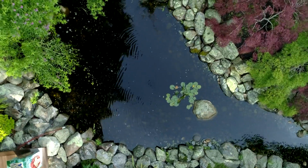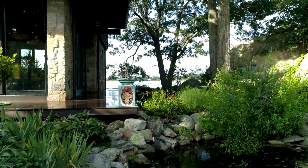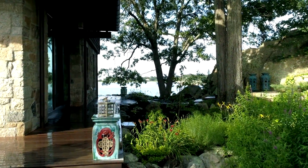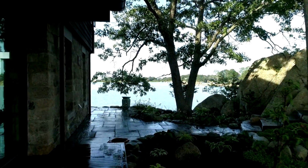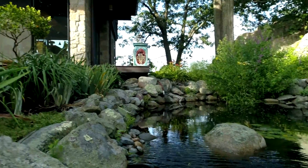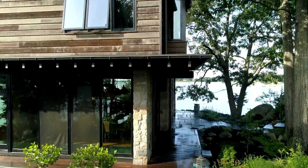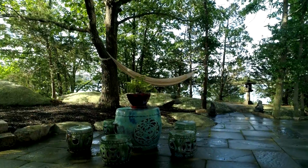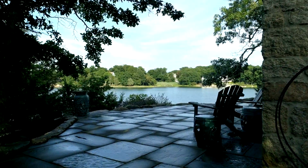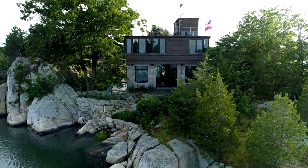It's really fully landscaped. There's a lot of rock work. It's one of my favorite things to do, is to build stone structures. I've collected all these rocks from all over New England and used them to do the landscaping around the house. There's a number of stone patios on the property, and each one has its own kind of unique charm. One of them is great for watching sunrises. One of them is great for watching sunsets. At one of the seating areas, if you walk up to the edge and look over into the water, you can see striped bass swim by. There's a fire pit, and you can have fires at night and sit out there and see the stars. There are so many places to sit and look at nature and just relax.